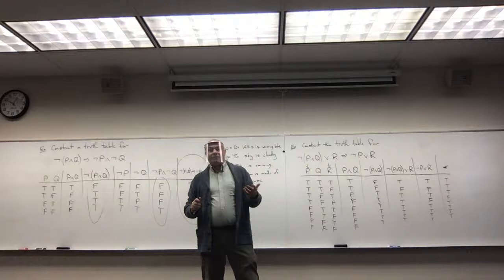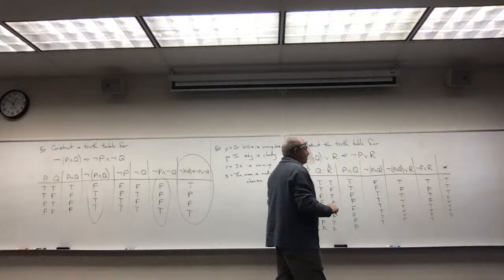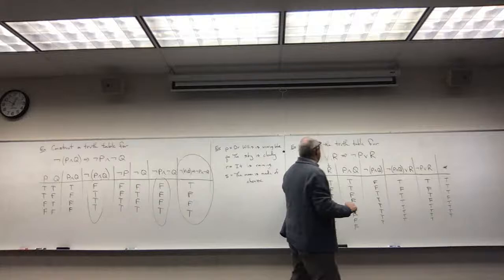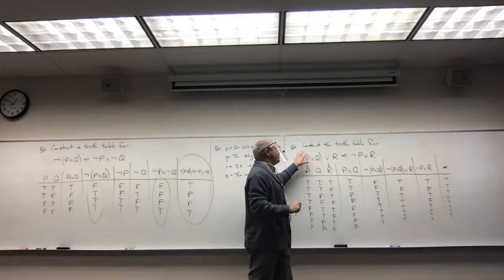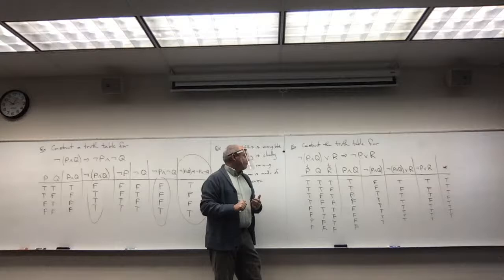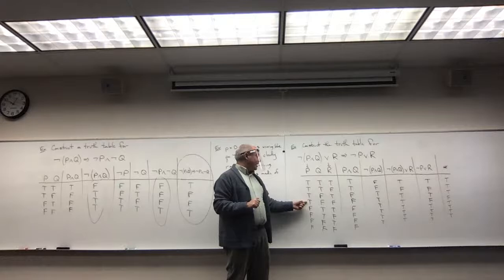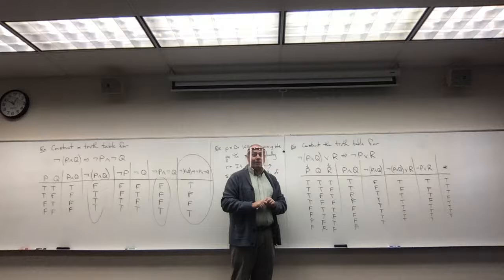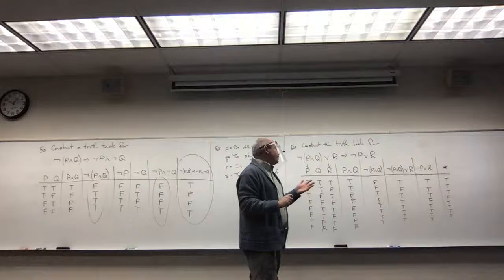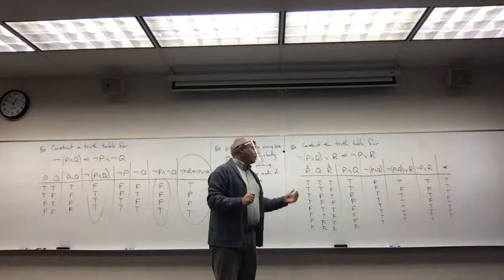I think the bigger thing that we can say is, if I was giving you an interesting problem, I might say, how could this statement be false? Then the answer would be, what is it, the fourth one down? That P would have to be true, Q would have to be false, R would have to be false. Does that make sense? Yeah, it's just interesting. Now, what if we got into a situation where the whole ending column were true? That can actually happen.